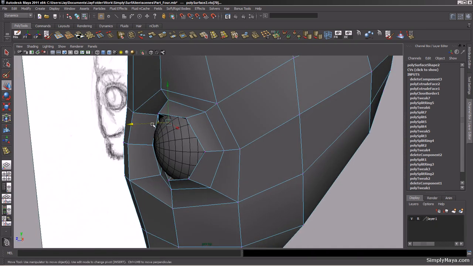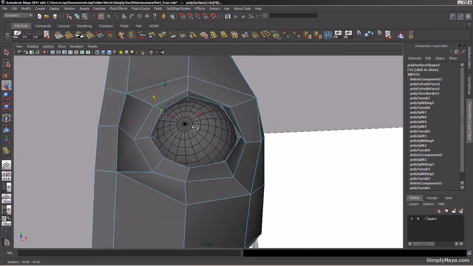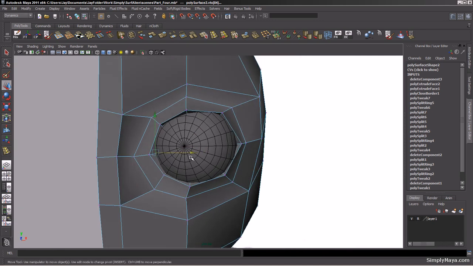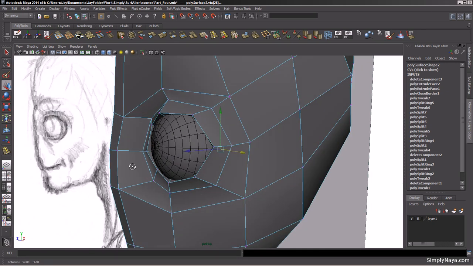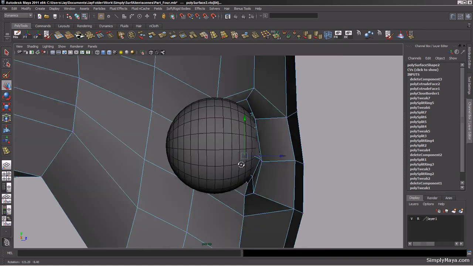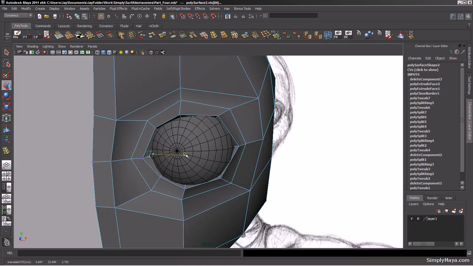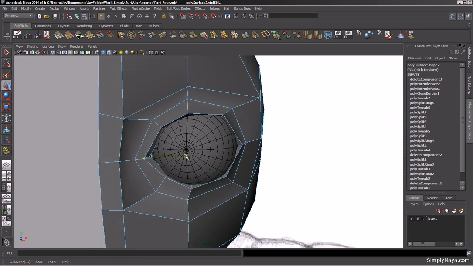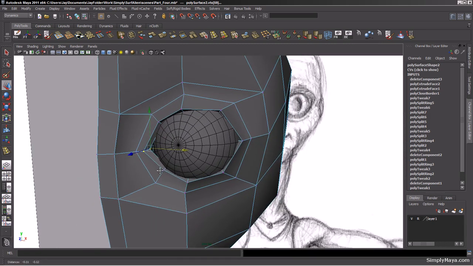Same with this one. And what we'll do with that there, we'll keep that there, because what we'll do later on is add a tear duct to this area. So we'll just widen that ever so slightly. Okay, like so.